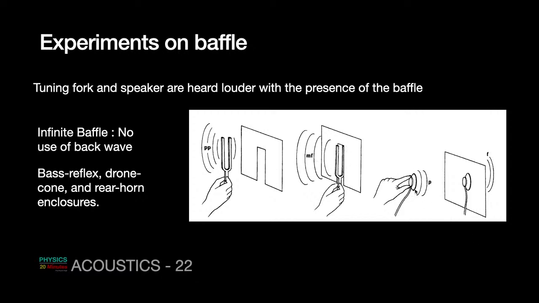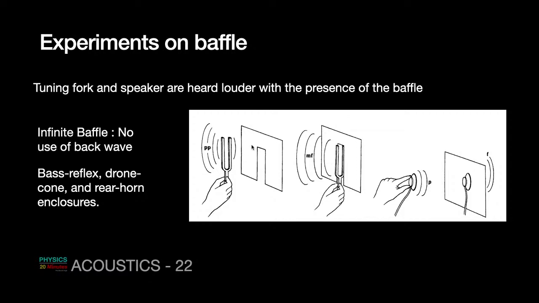Similarly, if you have a small speaker placed in air, it will not sound that loud, but make a hole in a cardboard and put it there, it will sound much louder. So these are examples which show that a baffle can make sound much louder than what it is otherwise.